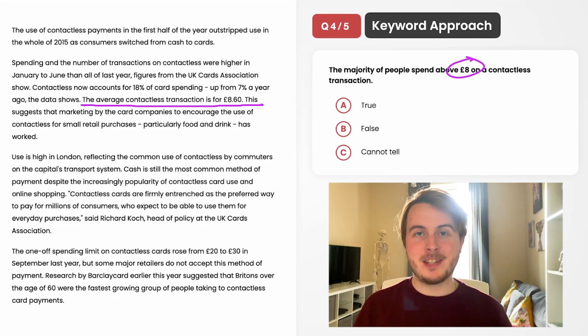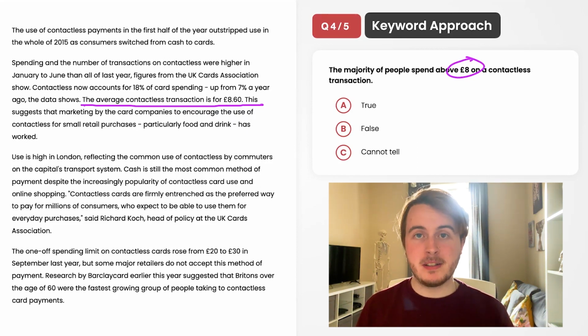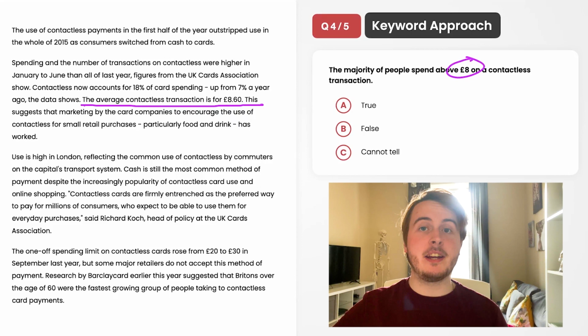Now, even if you spotted this one, the difficulty of this question isn't over yet. What we've been told is the average contactless transaction is £8.60. Now, that does not mean that the majority of people spend over £8. Just with simple mean and mode, our mean can be higher just based on a couple of outliers.